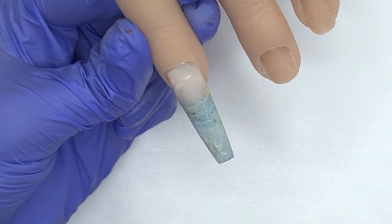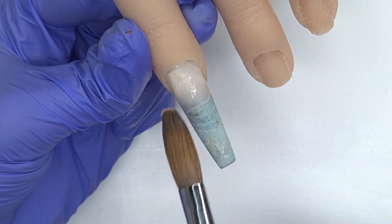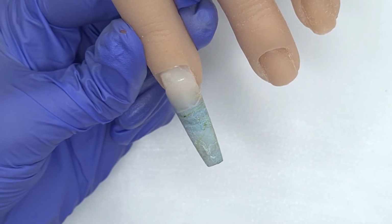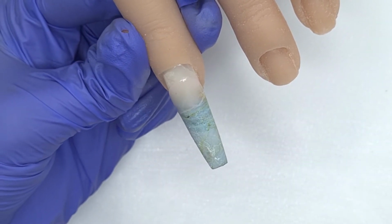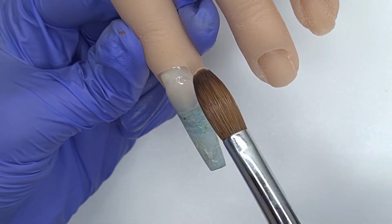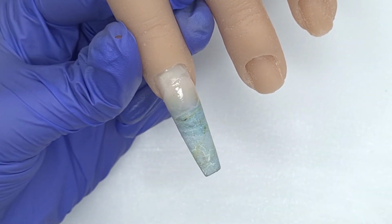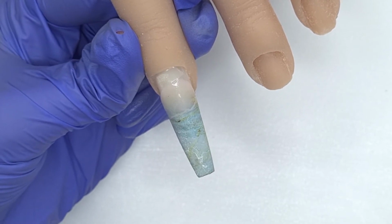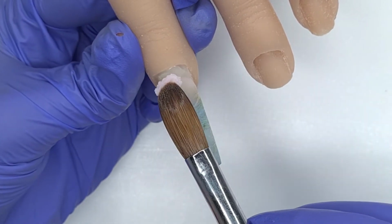It can with some foils. However, I have never found that happen with any of my Charlie's Nail Art foils. I feel that if you're using a good quality foil, your acrylic should go over it without any problems. You'll see here when it does come to encapsulating the foil, my brush and the acrylic will touch the foil and it doesn't break down, it doesn't remove the foil or anything like that.